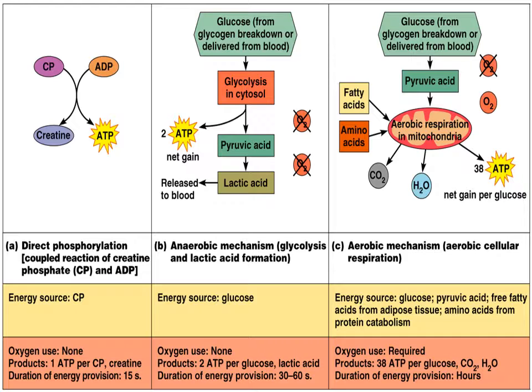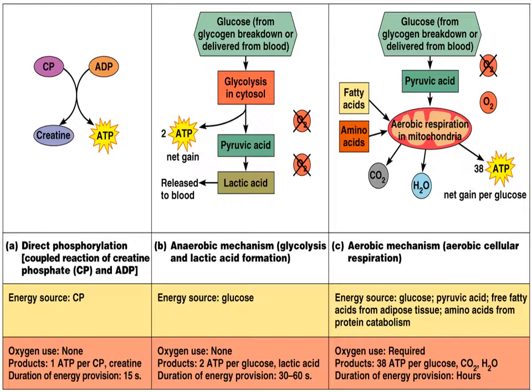Obviously, this means these cells need mitochondria. And because oxygen is part of the last step, it also means these cells need lots of oxygen. If they are robbed of oxygen, they'll stop aerobic and switch to anaerobic.